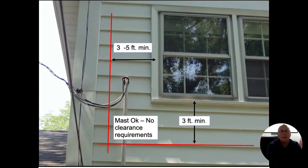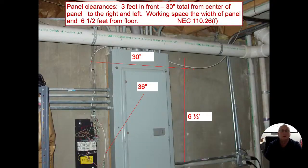These are our windows again. Again, 3 feet, right, left, front, below, and it's just the wires. We're not talking about the mast or the pipe that we see. We're talking about just the wires themselves, all right? So where that drip loop is coming into play, because that's less than 3 feet from that window, that's something we should be calling out for clearance issues. Clearance issues also come into play at the panel down in the basement.